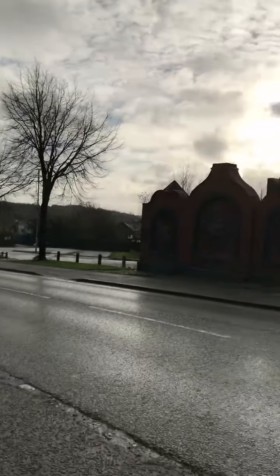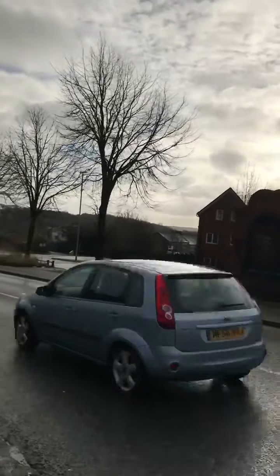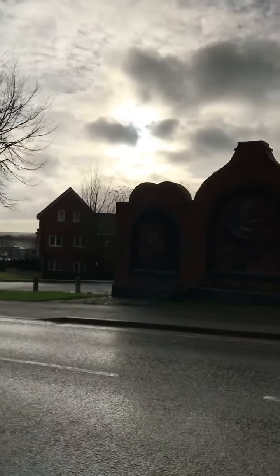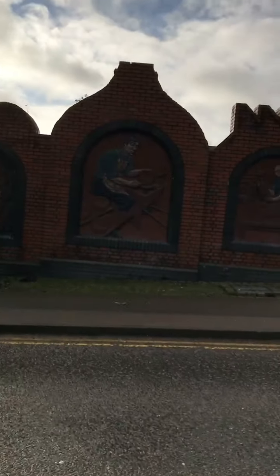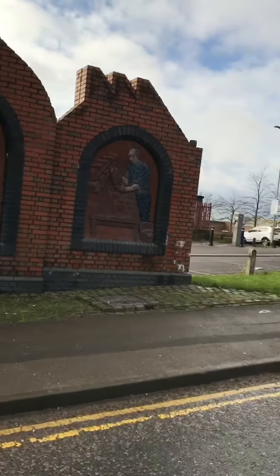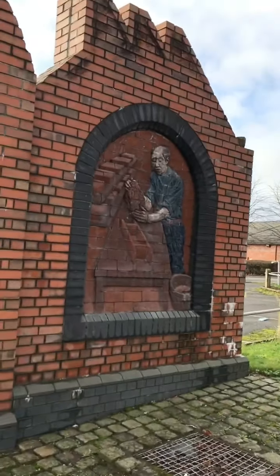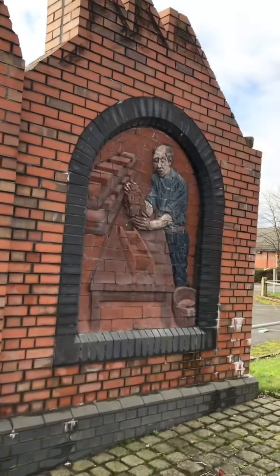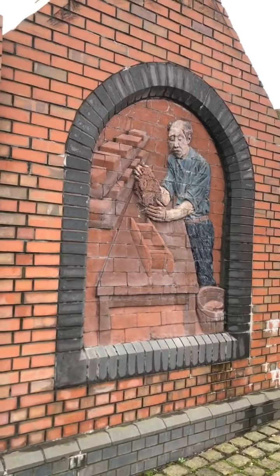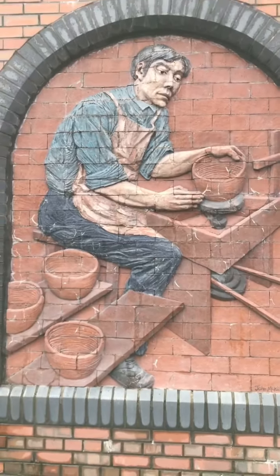So that's what I thought I'd try and scope and share with you. Just trying to show you this nice mural on the wall. Get away from this busy road. That's another mural. I'll come back when the weather's better, because it's quite cold today. So I'll just give you a quick overview. There's a nice little pottery thing at the side of the road that you just drive past unless you're walking. I'm only seeing these things because I'm walking.